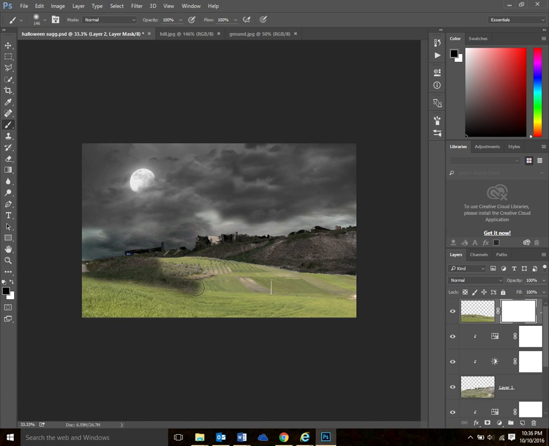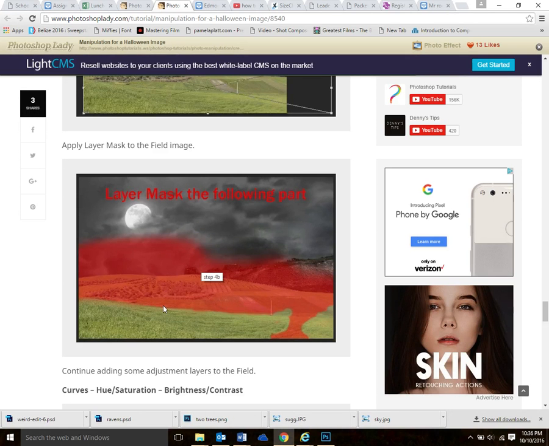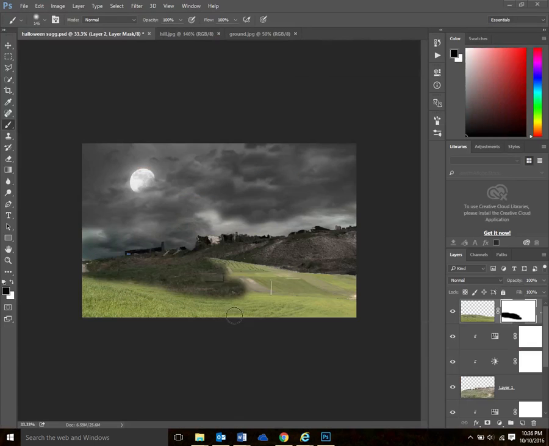Okay. We're kind of making this little. We're getting rid of this. You see how you can see back there. And here's our little cemetery. And it kind of comes up and down. And there should be a little path here if we look hard enough.